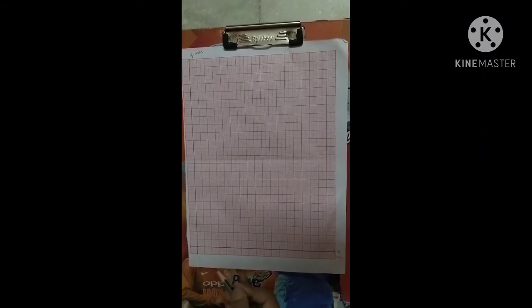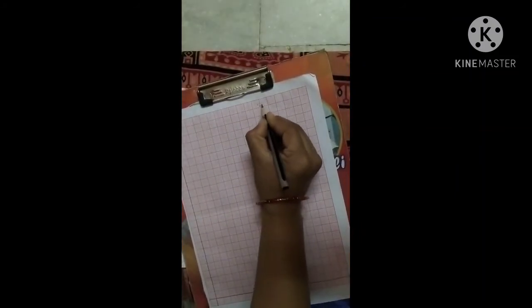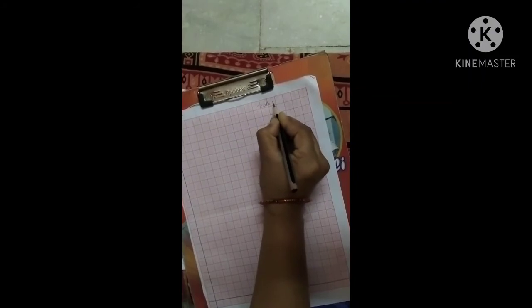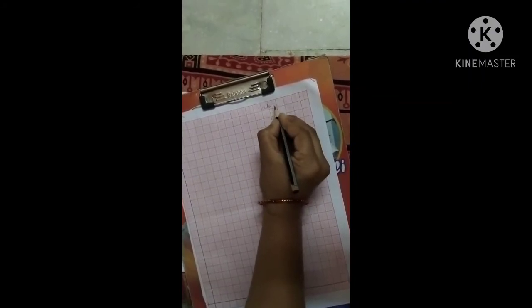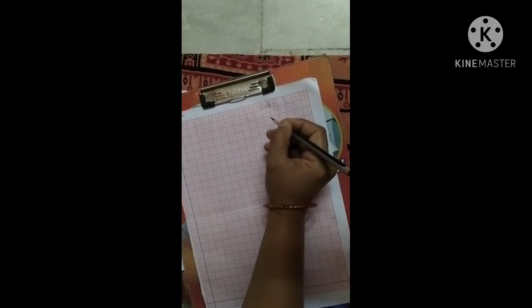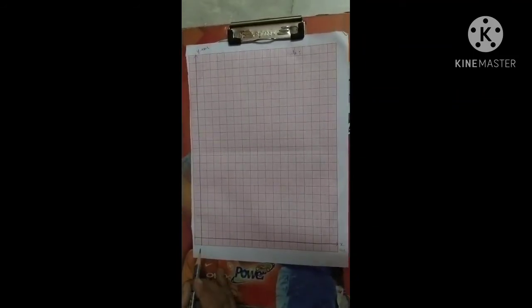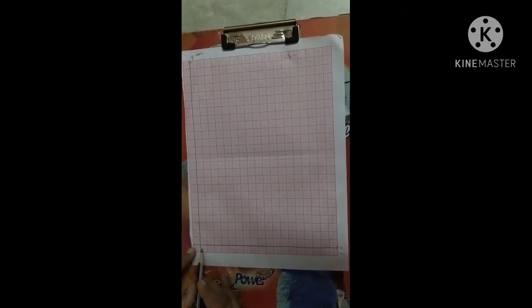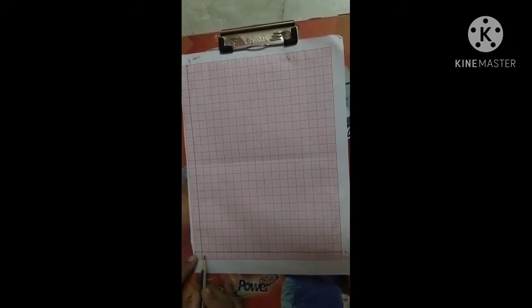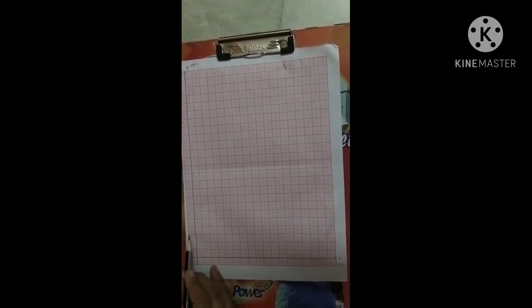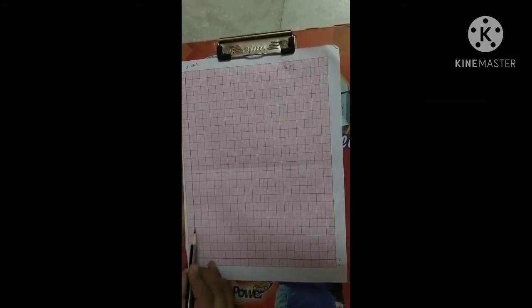So you must write the scale on the right side. What we have to take on the x-axis and what we have to take on the y-axis, that is the scale. You must write it. So dear children, observe that here I draw the axes with thick lines. Once observe the diagram in the graph, the axes are drawn with thick lines. All of you look at the graph. Here thick lines are there, that is 1 unit.